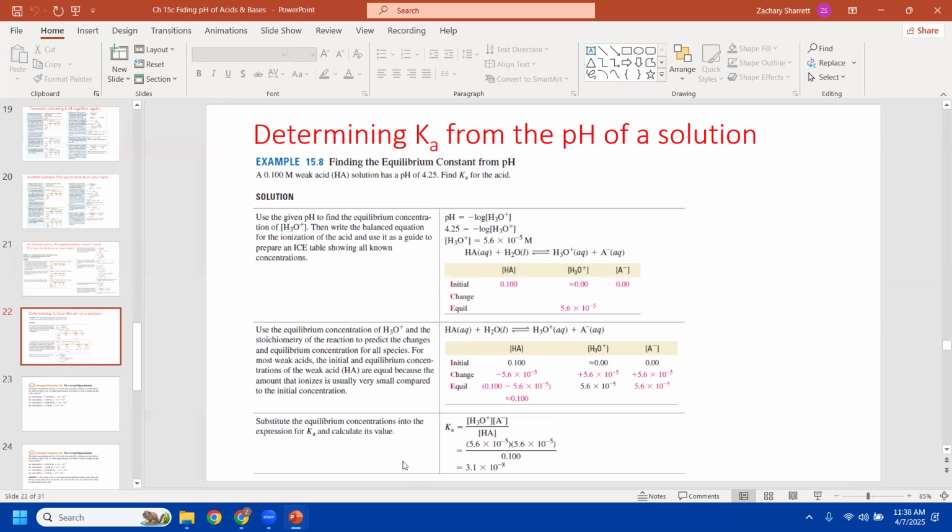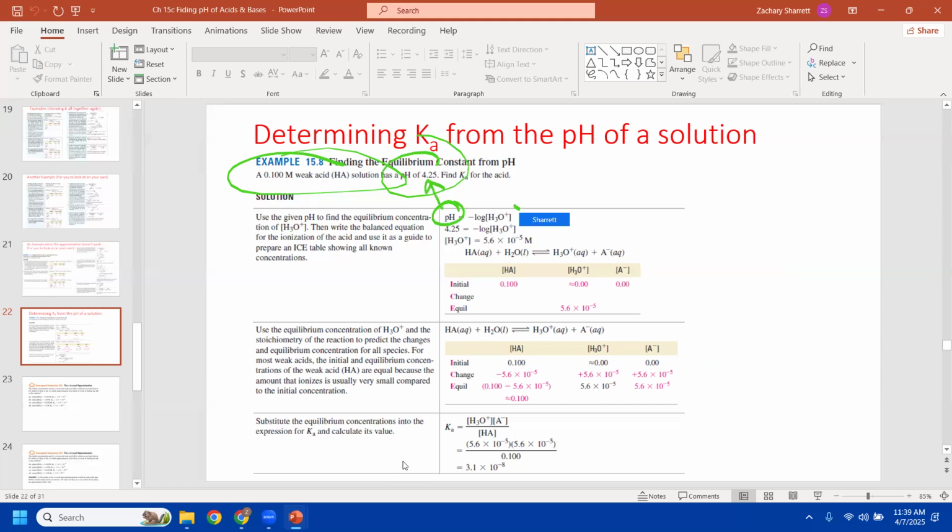So let's say we have an unknown weak acid that we call HA. We know that is 0.1 molar. And what we do is we take a pH, we stick our pH probe in, and we get a pH of 4.25. Determine the Ka of this acid from the pH that we found. So this is pretty much exactly what we're doing in lab this week, okay? So what are we going to do? We have the pH is 4.25.